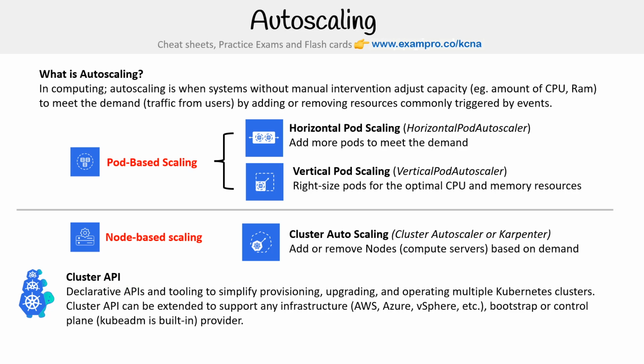We're not going to even do Cluster Autoscaling. It's just really complicated. And vertical pod scaling, no, but Horizontal Pod Autoscaler is easy to learn and use, and so we will do that one, okay?